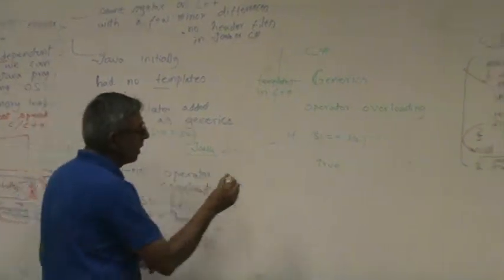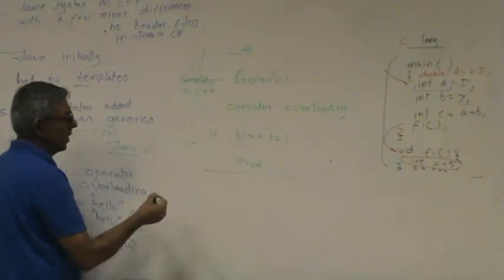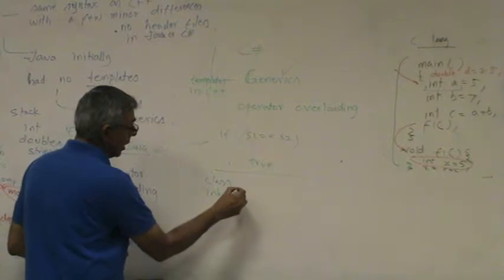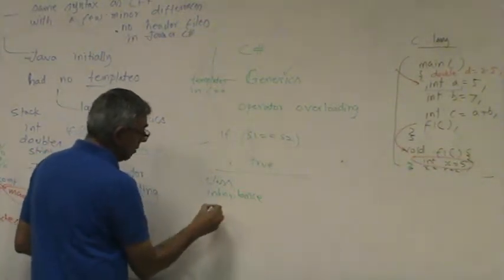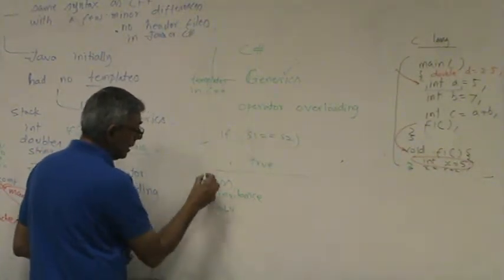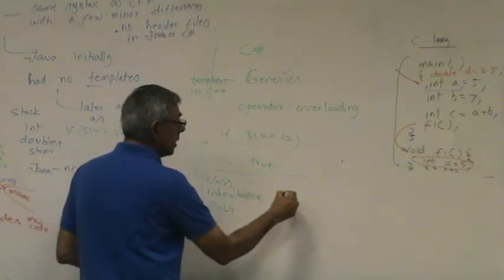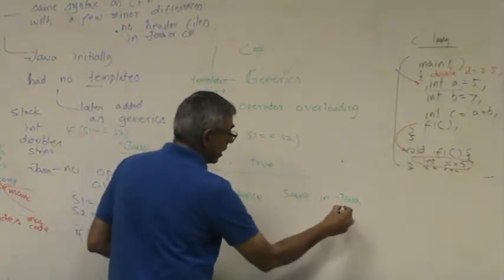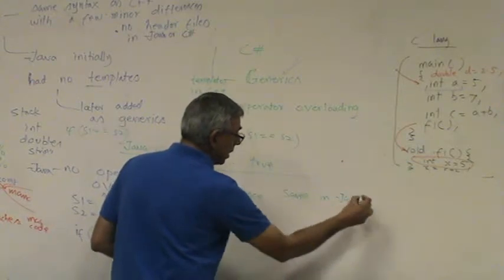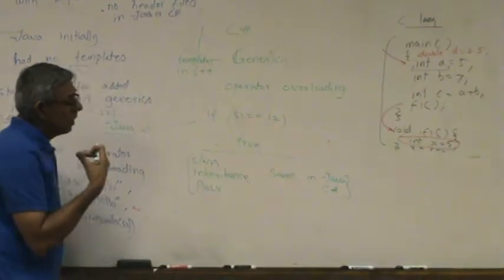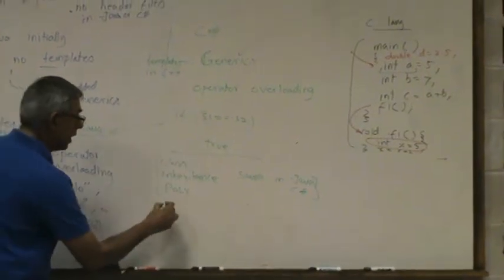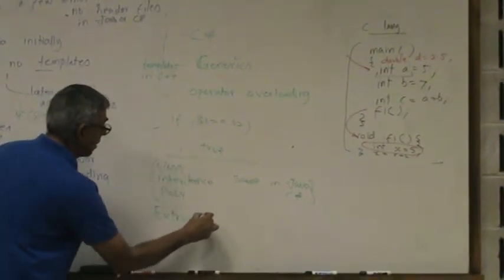Then all the rest of the constructs, how do we create a class? How does inheritance work? How does polymorphism work? These are the same in Java as well as C#. Now there are a few new things in C# which Java doesn't have. So, extra features.